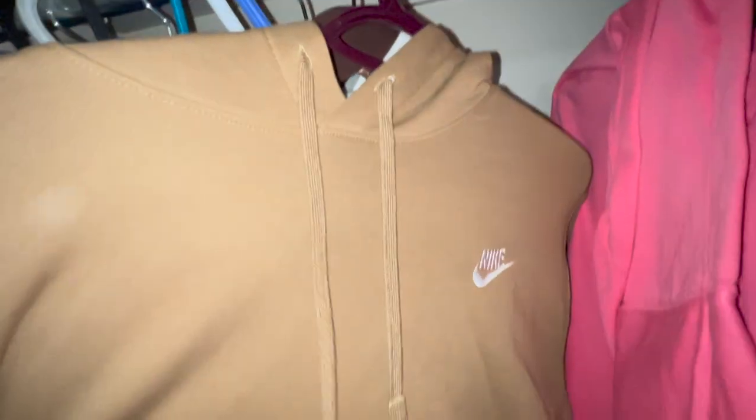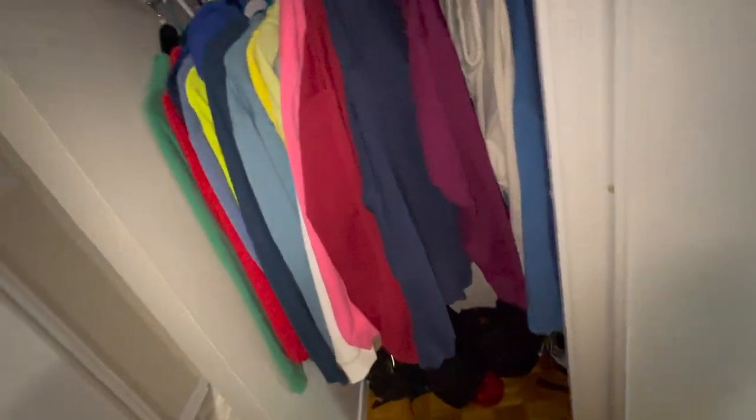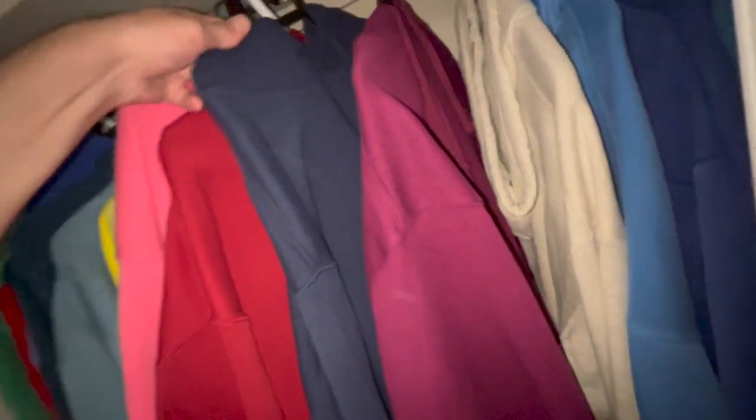Here's the Solo Swoosh collection — got the yellow Club, the pastel one I was talking about, a gray Swoosh with the full fit, white Swoosh still has the tags and I haven't even worn it, brown — I call it the coffee outfit, the ice coffee outfit — a pink Club, red Club, navy blue Club. I had more Club before but some old roommates — long story — I had an entire big black garbage bag full of all my laundry for like two weeks, all my clothes, and that ended up getting tossed out. Someone thought it was garbage. I was trying to bring it to my girlfriend's to do laundry because the roommate would literally punch me in the face over laundry. Yeah, a bunch of my stuff got thrown out, super sad.